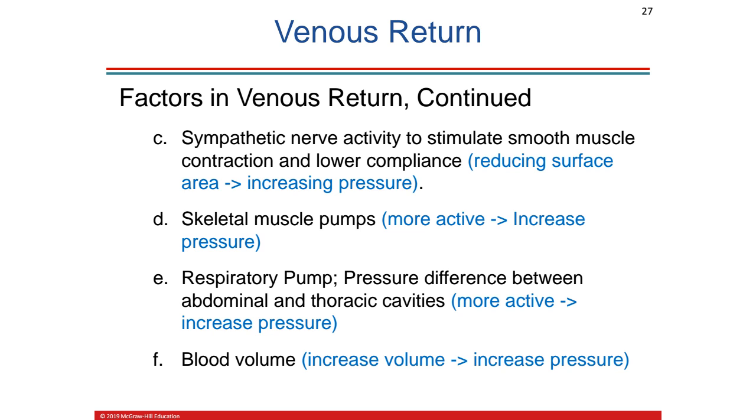And then finally, blood volume. In certain situations, let's say you lose blood due to an accident. Well, first of all, you feel thirsty and you'll drink water, but also your kidney will help to retain water in your blood, and this will help to maintain and even increase the blood volume. So you have more fluid inside the arteries and veins, and this increases the pressure also. All of these are factors that would help in venous return.